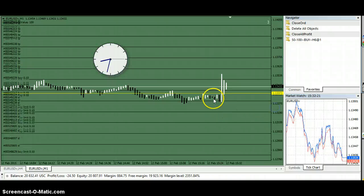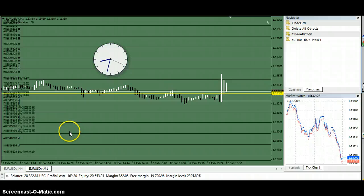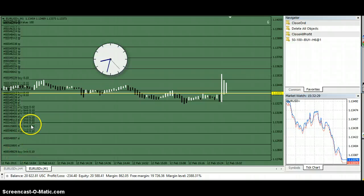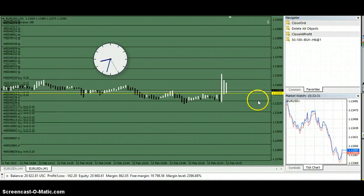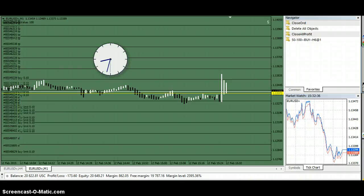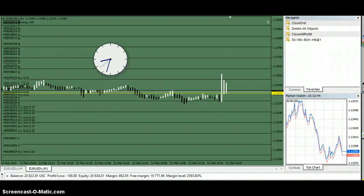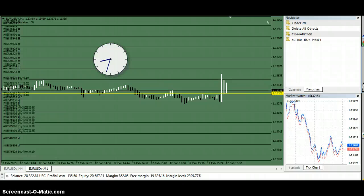Yeah, that thing's like ready to go. Of course, here's the typical smash and grab all the way back in here, so that's my strategy, or my tactic, is to get in behind the lines when they do a touchback, and then they run it all the way across. You know, the guy kicks it too deep or something, right? You know, there's just a million things that could happen here at this point. Yeah, I almost want to buy here, but I'm already long, and I'm gonna wait till as they come down. If they don't fill me on those limits, I will start putting stops in above.